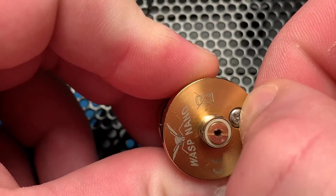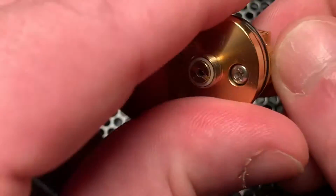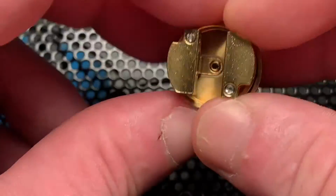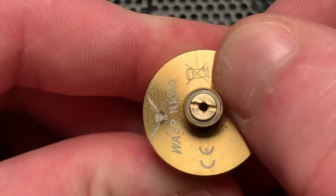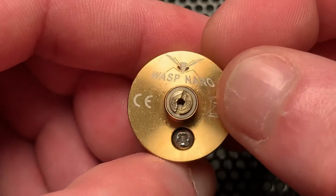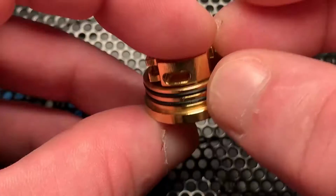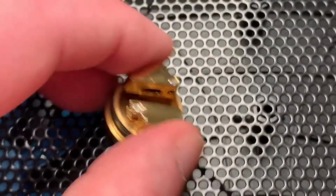And there is the screw that holds down the negative terminal, and the 510 screw holds down the positive terminal that is insulated by the PEEK insulator right there. I'm not sure if that is 100% PEEK. It looks to me like it is. It really does. So on the bottom, Wasp Nano, there is no serial number. It is a very mass-produced product, and it is still sold in stores because that is how effective this design has been. It's a pretty simple design.